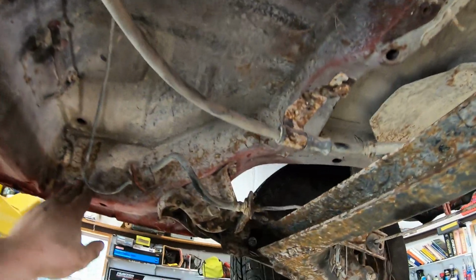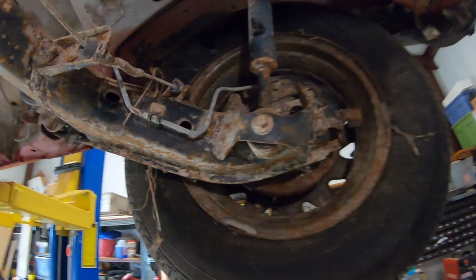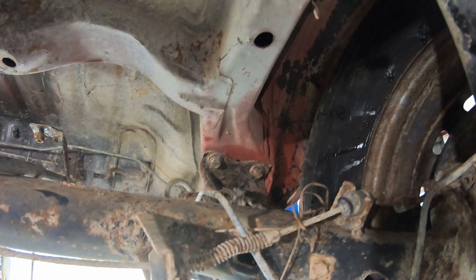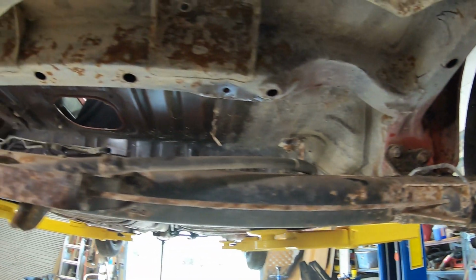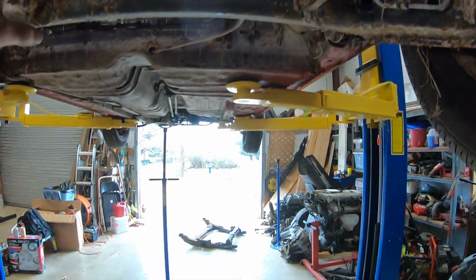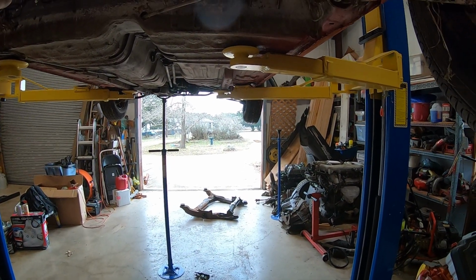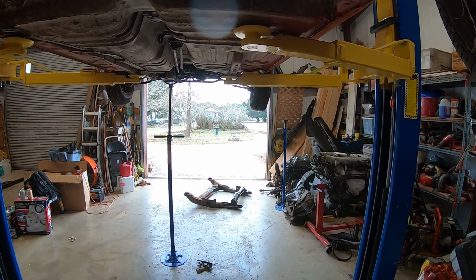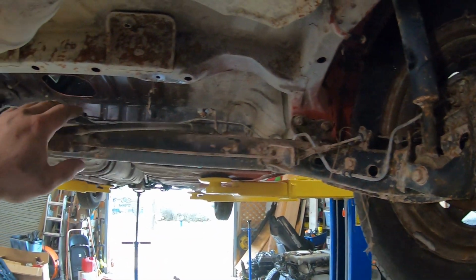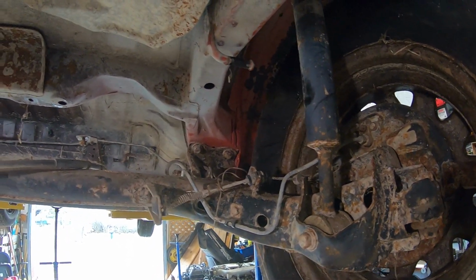I'm not too sure about the frame sections that run back here. The cool thing about this axle is that it looks like it's a bolt-on, bolt-off, so if we need to get it out of the way temporarily, we can, and then get it back up under here. I think it's going to be in the way because we need to see how that subframe is going to fit up underneath here, and trying to maneuver that around. I've got a feeling that that subframe is going to kind of want to rest right where this rear axle is.